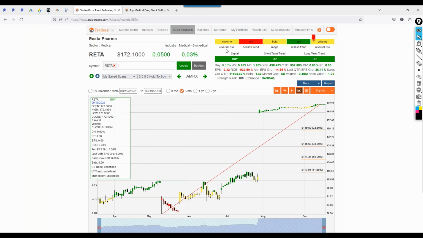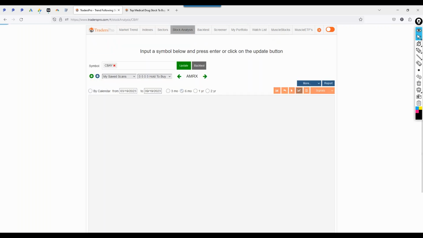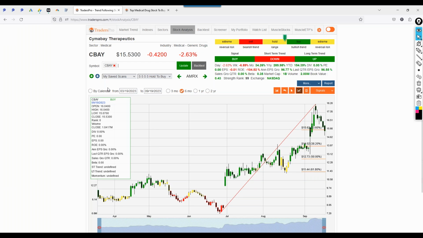RETA, that was a buyout. Those sometimes take a little while to clear out until the symbol actually changes. And we're seeing this on a lot of muscle stocks here as well. We're seeing that big run up that we had. A lot of them are retracing. Some of these are going to hold. Some of them are really going to move back down. So if you're trading the muscle stock group, just be aware of the level of volatility that they can have.